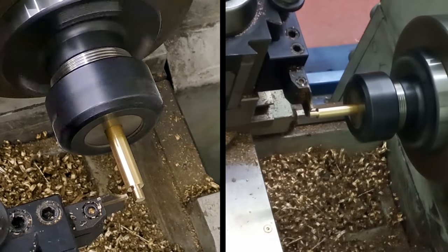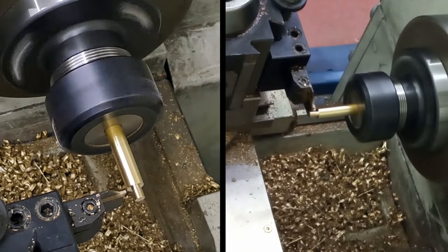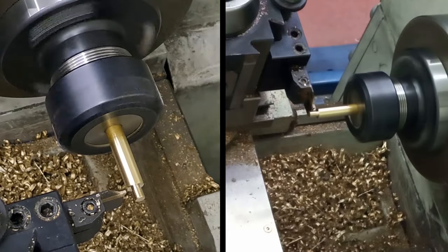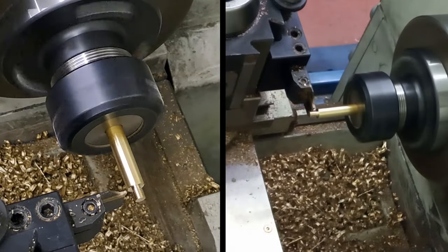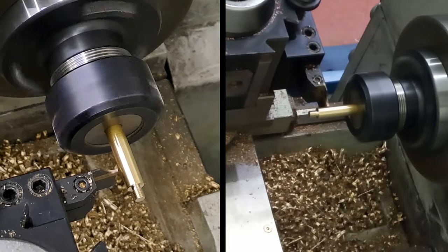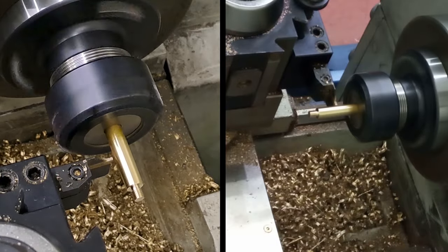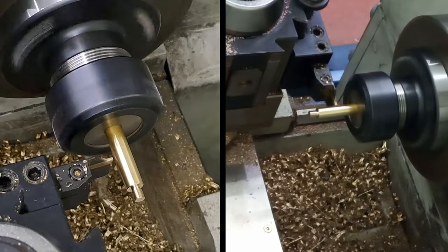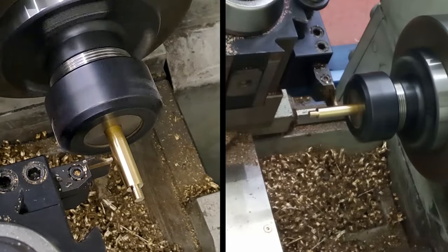Back to my zero, which is there. 16 and a half mil is 6 turns, 38 plus 25, 58, let's say 65, gives it clean up. 6 and 65. Right, so 1, 2, 3, 4, 5, 6, and 65 divisions. Hope you can hear me, otherwise I'm talking to myself. I'll just put this into the power feed on the top slide, and I'll catch this as it drops off. Here we go.